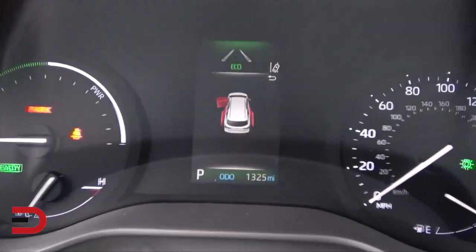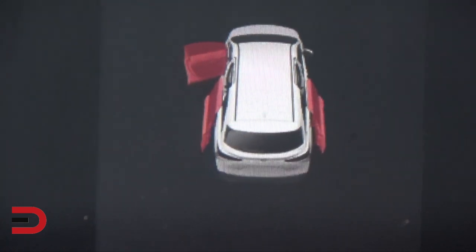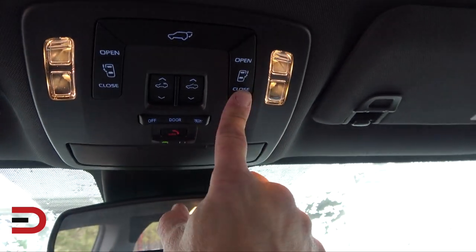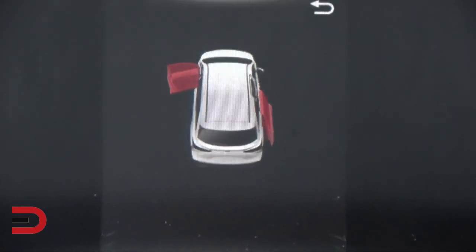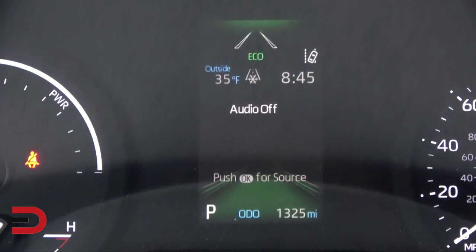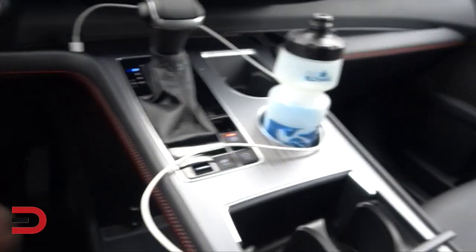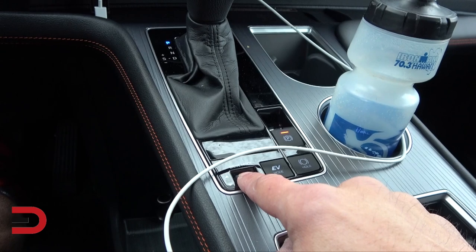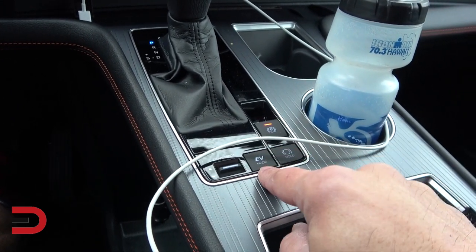With the instrument cluster, moms and dads, you can see which doors are open. Both side doors, which I can control up here — close — and now they're closing, and that should reflect right there: closed and closed. There are different drive modes here — there's an eco and a sport mode. Otherwise you can be in EV mode since this is a hybrid. There is also a drop-down entertainment system, so they've got headphones and a remote control. If your kids are old enough they can work that or figure it out.